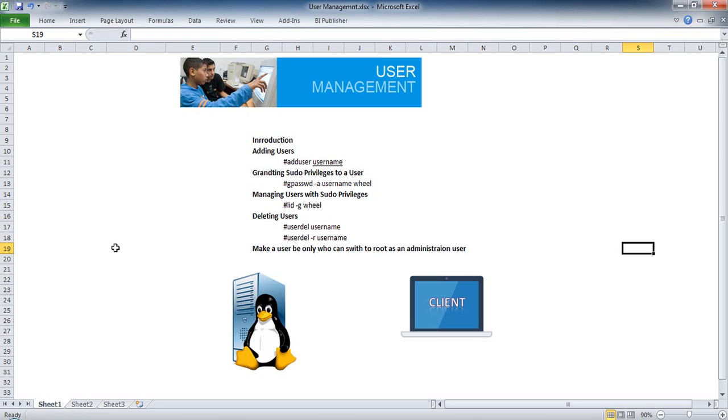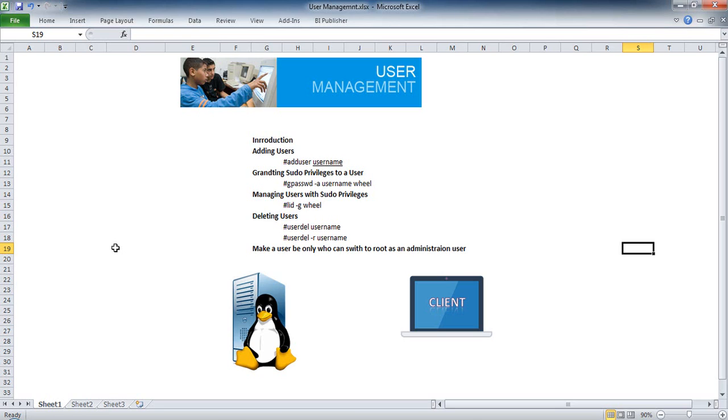It is almost always a better idea to add an additional unprivileged user to do common tasks. You should also create an additional account for any other user that needs access to your server. Each user should have their own account so that their activity can be monitored and managed. You can still acquire administrator privileges when you need them through a mechanism called sudo. So in this guideline we show you some introduction and how to add users to your server.